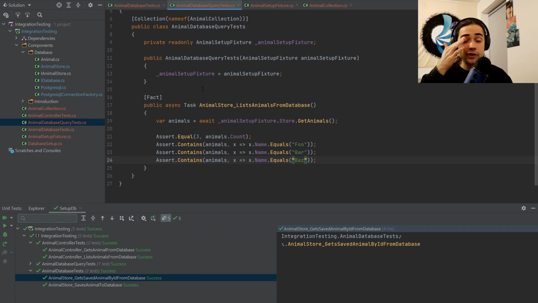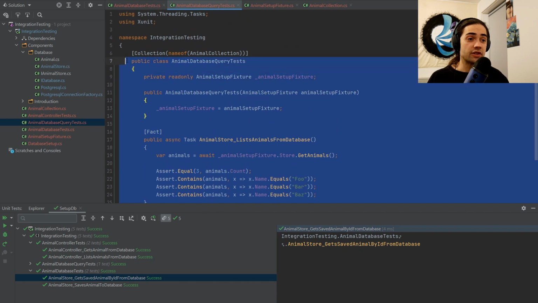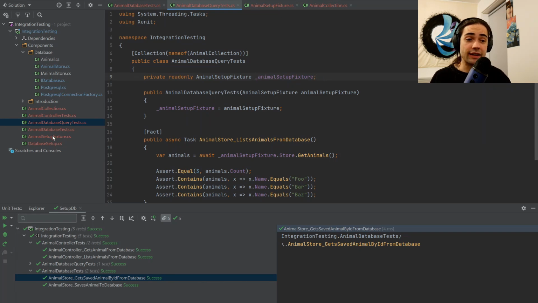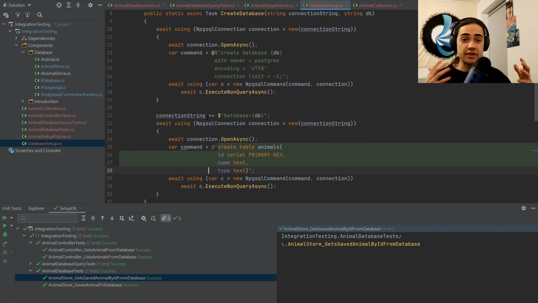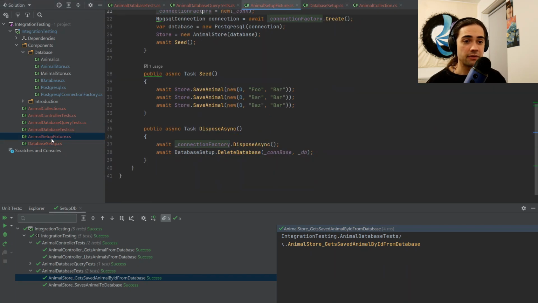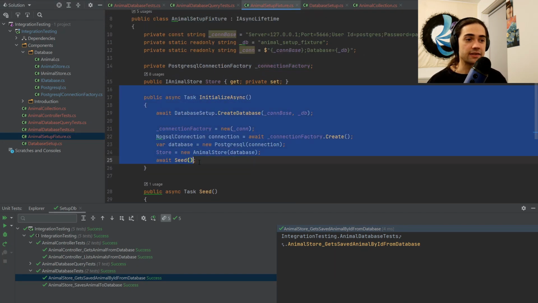So hopefully you get the picture. Your integration tests do not have to be big either. What you're gonna have is all these setups, all this additional stuff that is basically going to make the arrangement of your components predefined. So you have a fixture that basically says how you arrange your components, and then you use that arrangement in your tests.